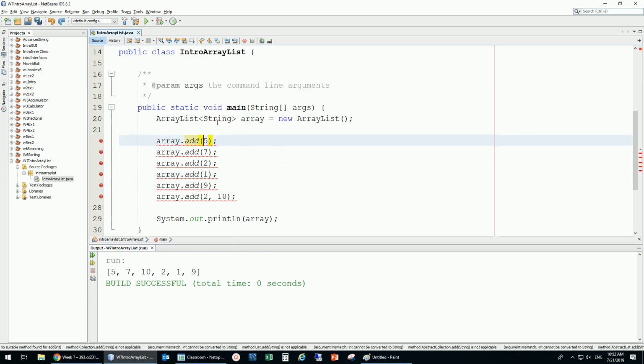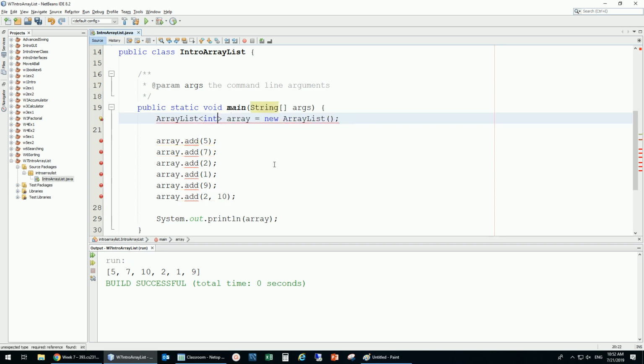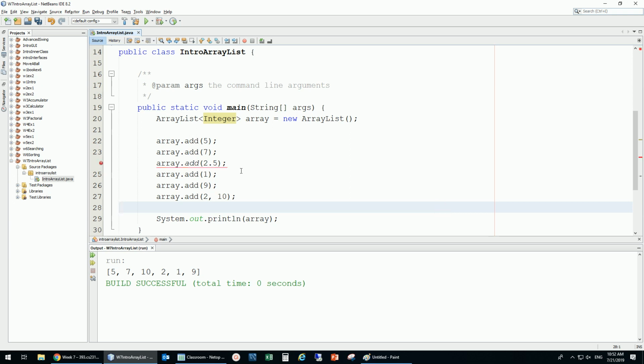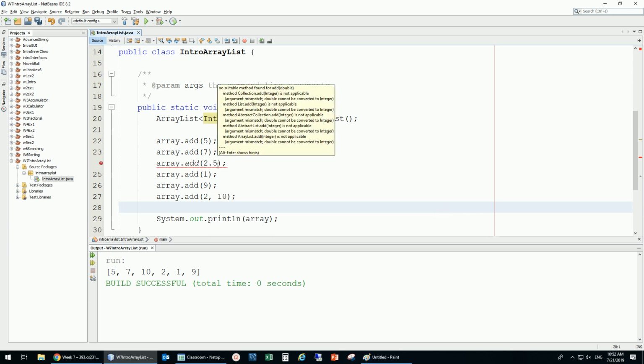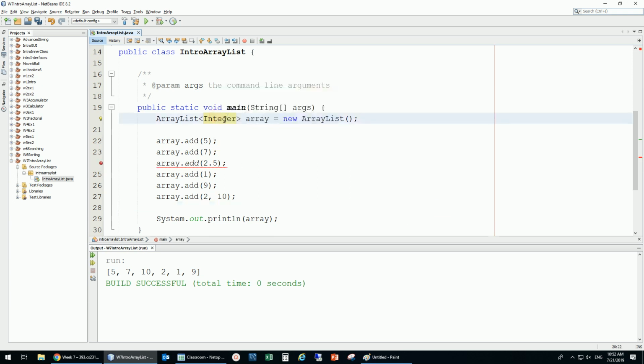But what if I don't want text? I want it to be int. Can I put int here? No. It doesn't work with primitive data types. These generics do not work with primitive data types. But there are other types that are class data types of the primitive data types. You remember we've seen this Integer, and now this is going to work with Integer. If you try to put something else, it's not going to be acceptable because it's accepting only integers.